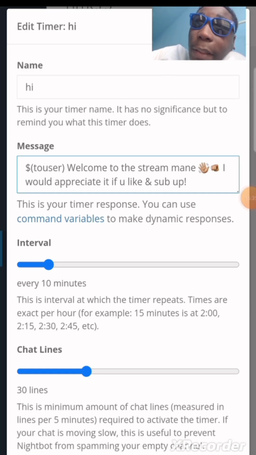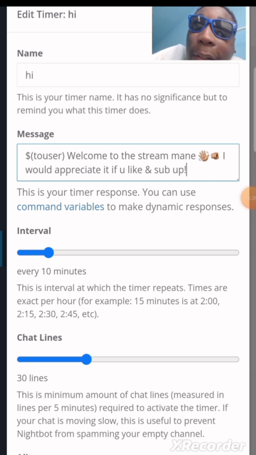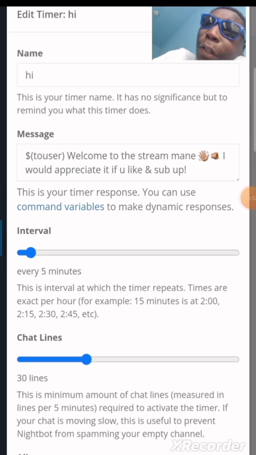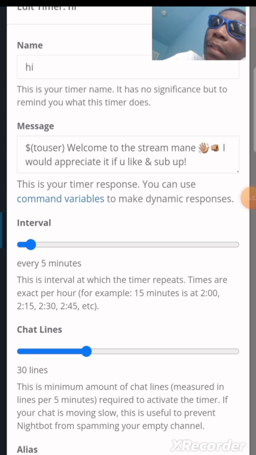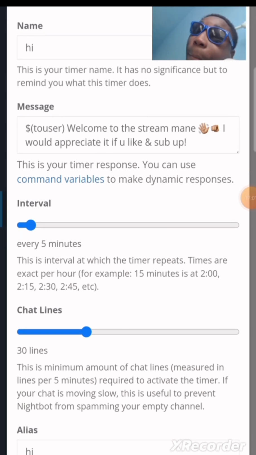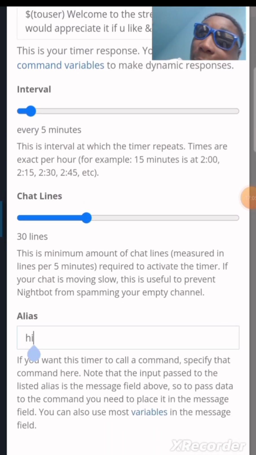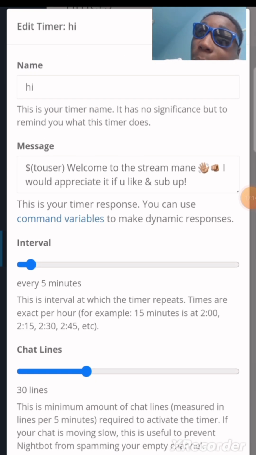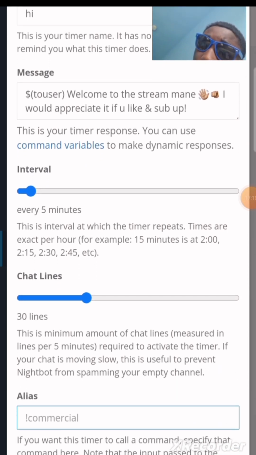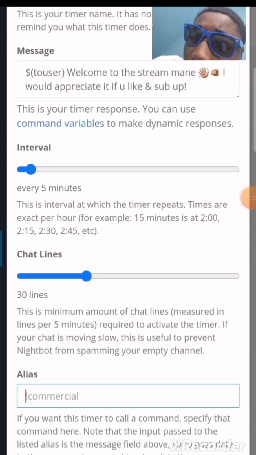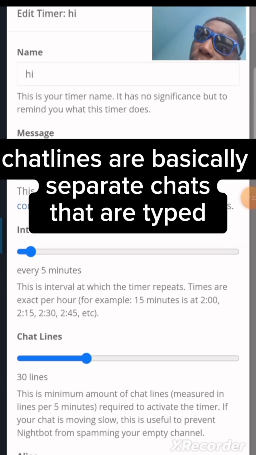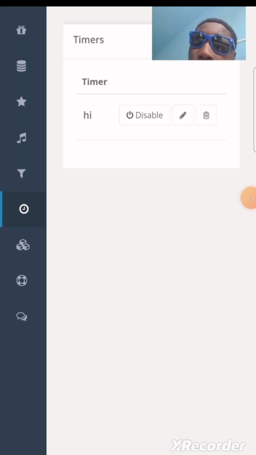Interviews. This is basically per chat line, how many times it's typed, and it goes off of per minute. I don't really know how to explain it, but this is how many times it lets you type the command per minute. So let's say every 5 minutes you want to call this command, but you can only type it every few minutes. And 30 chat lines could be the minimum or maximum chat lines per minute. I would have to learn more about this, but you can go to other YouTubers and they'll tell you the same thing or something more complex.